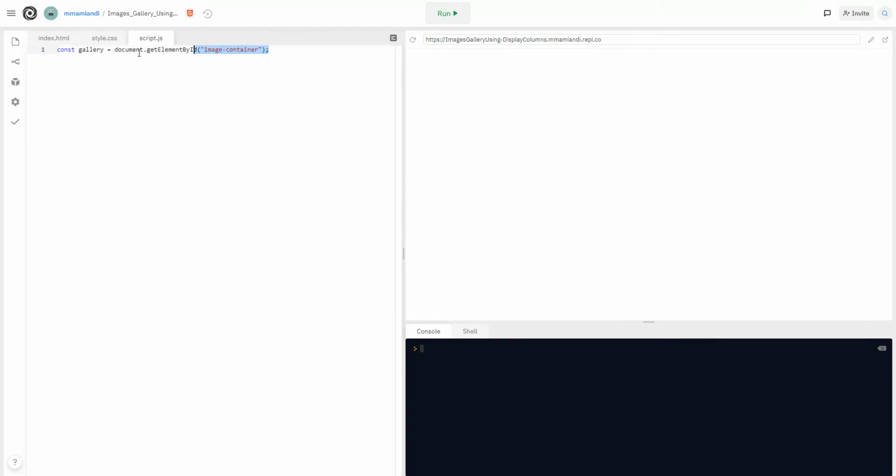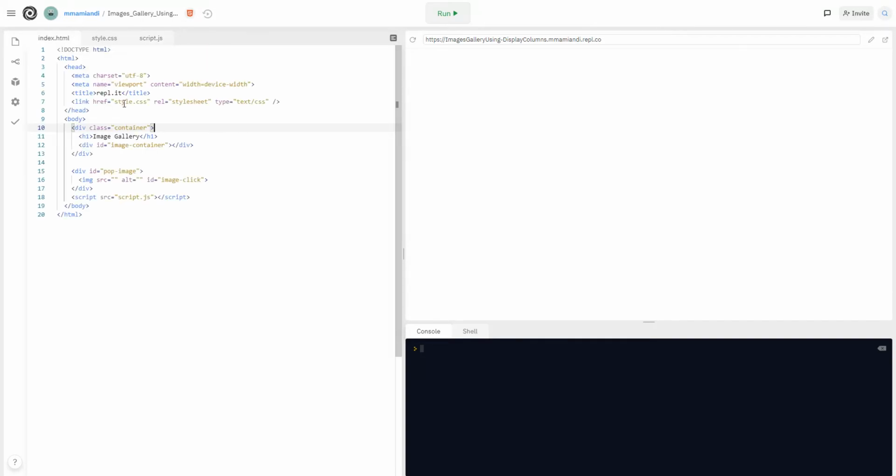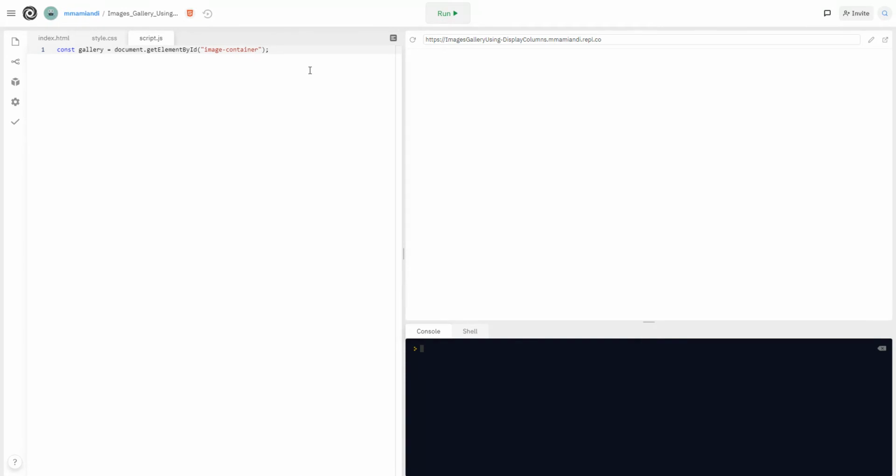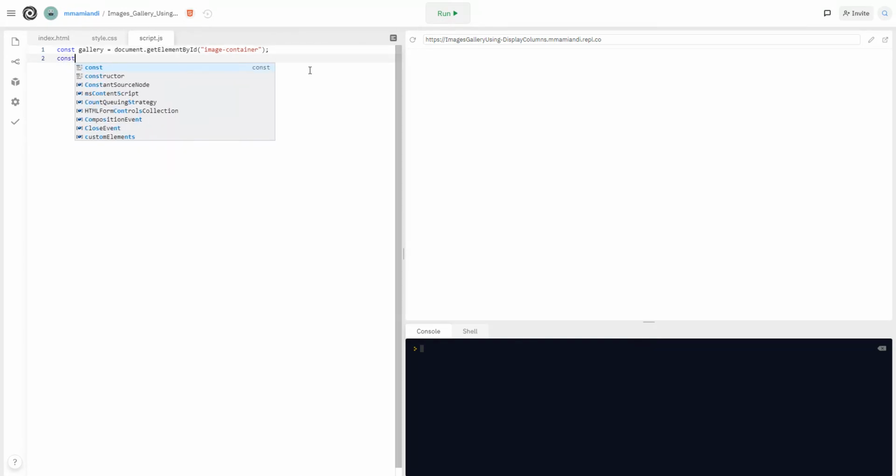So what we are doing here is having access to this container here, so that we can put anything we want inside there. That's the reason why we get the ID from JavaScript. All right. Also, let's have a reference to our pop container.